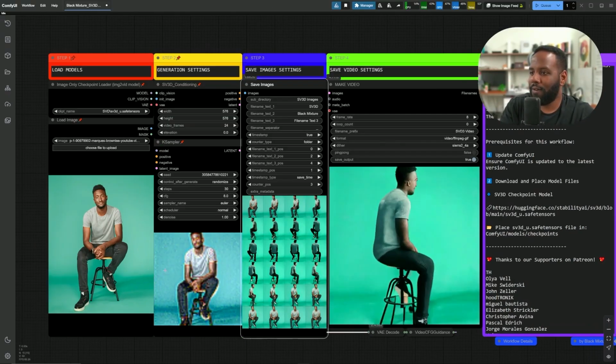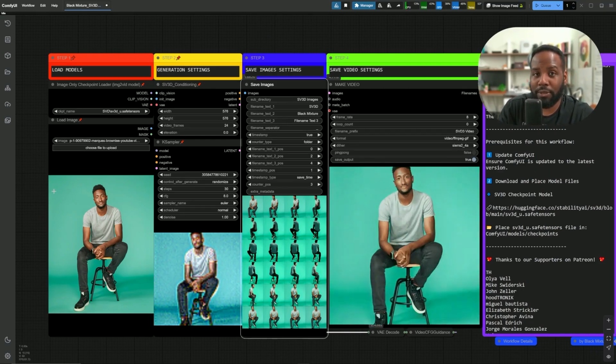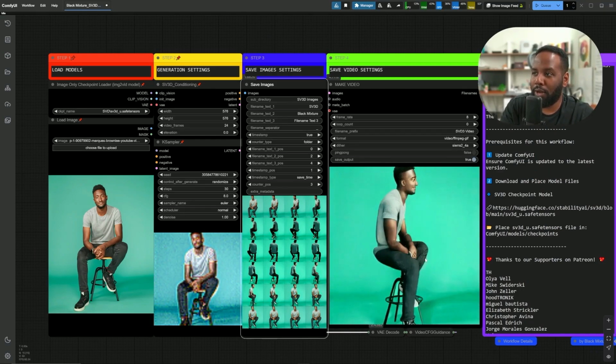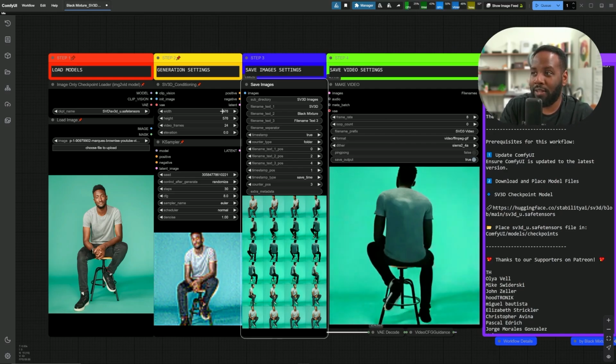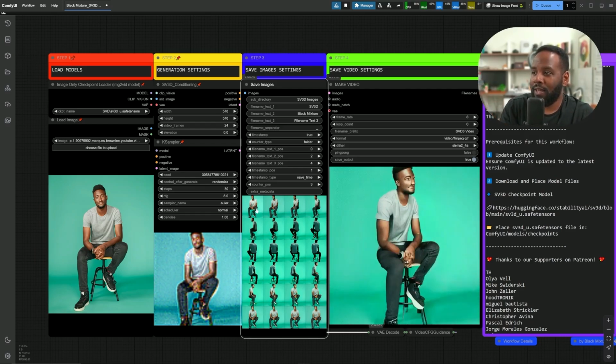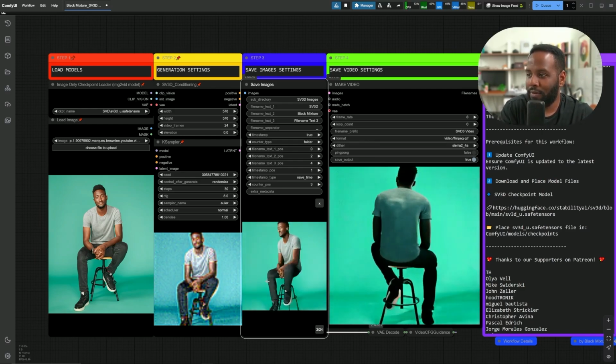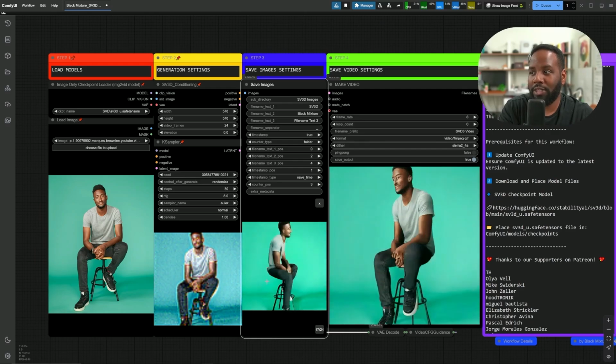Okay, so this is the final result. Now, one thing that you're going to notice is because this is not a square aspect ratio photo, we do have some cropping. And again, since it is a complicated character and shape, and this is mostly just trained on 576 by 576 images, it's not going to be the highest quality output, though it does give us a very rough outline of a 3D shape and figure.